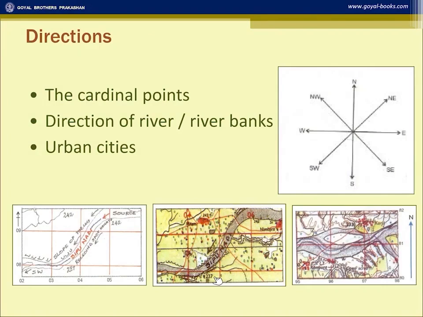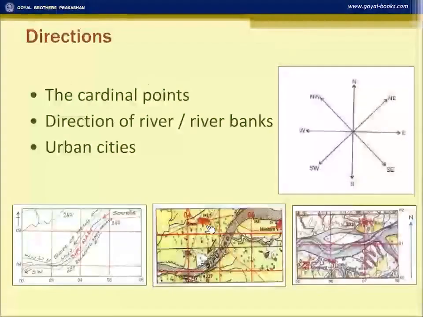Now to find on which bank of the river the Mitan village is situated, we have to find the source of the river. Now you know that the river flows from higher level to lower level. Now if it is flowing from northeast to southwest, here is the source of the river, the northeast. If you stand here facing the river, your right is right and your left is left. Hence, Mitan settlement is situated on the right bank of the Sipu Nadi.